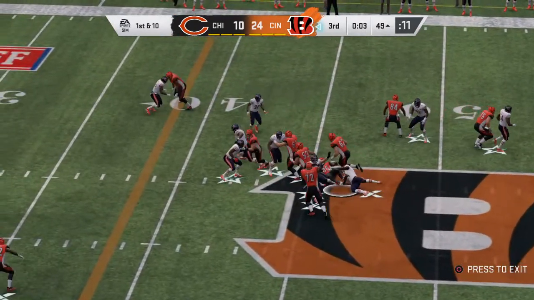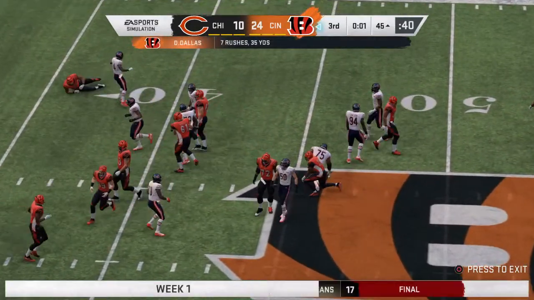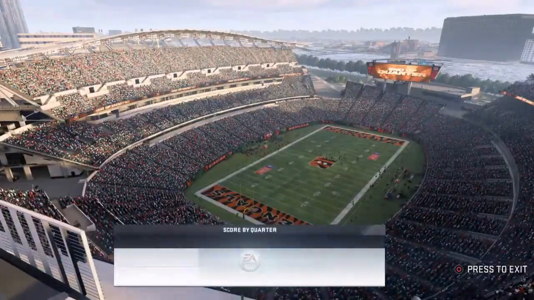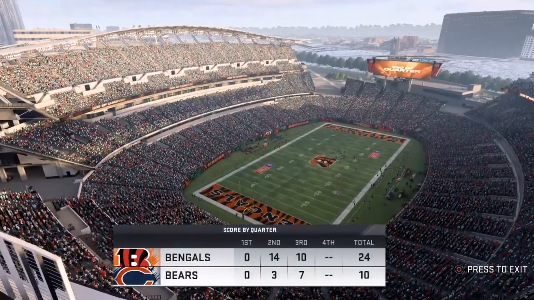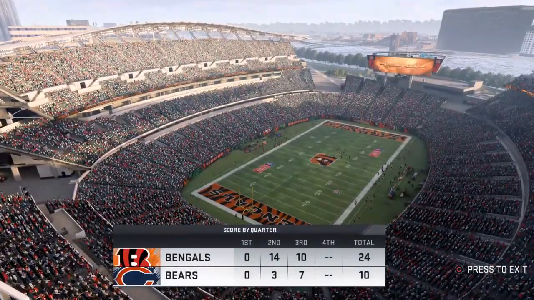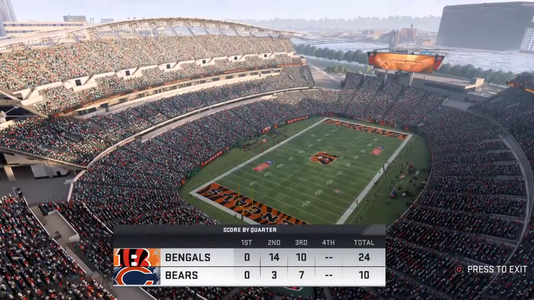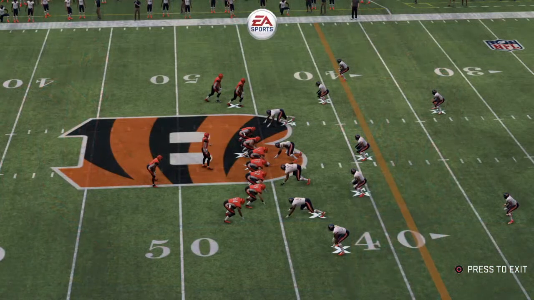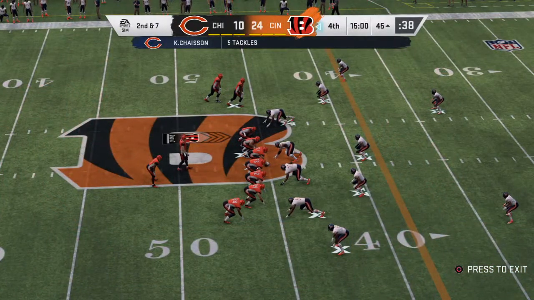Now a handoff here to his running back. It's a gain of 3 on what will be the final play of this third quarter. Back now in Cincinnati. It's the Bengals in possession of the football and in possession of the lead as well as we start the fourth. The last run got 3. Now here's 2nd and 7.